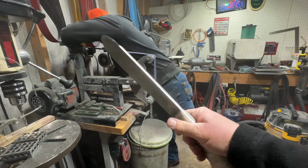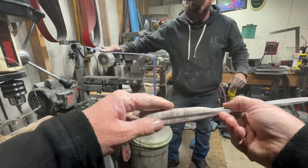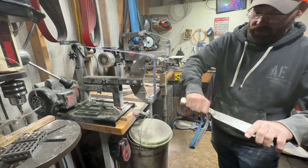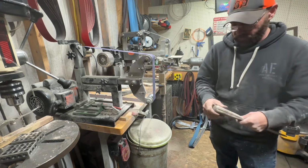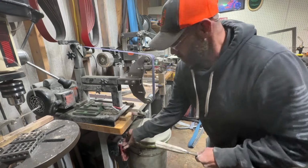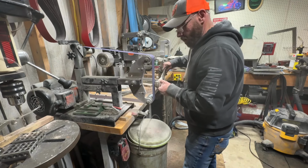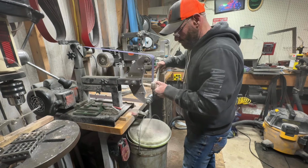You're the man, dude. That handle feels so great. I like the way you beveled it down, too. It's perfect. And it's bigger on the end, that way when you're slinging it, it's not going to fly out of your hand. Of course, that lanyard right there holds on. Surprised they didn't have one on there. So you're 400 grit now. Is that right? Yep.